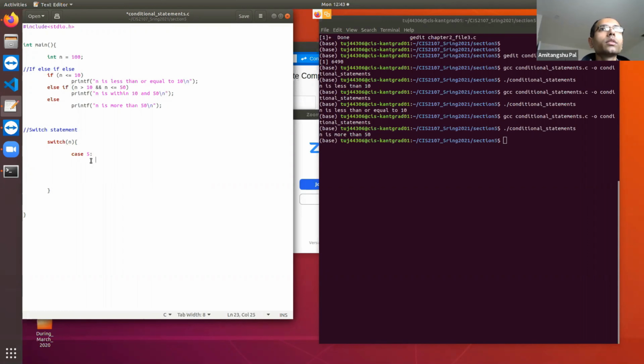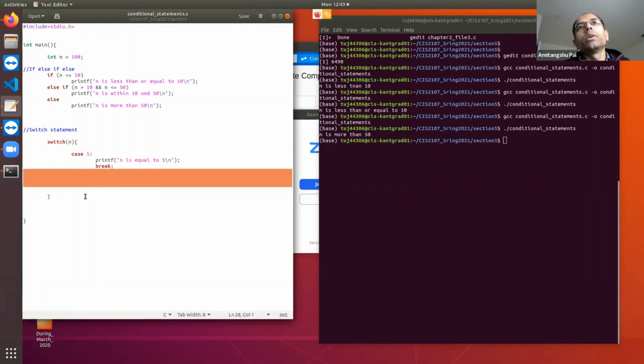You can write n is equal to 5, and then you need to type break. Break means after printing this, it will come out of the body of the switch statement. It will not execute the remaining part of the body.